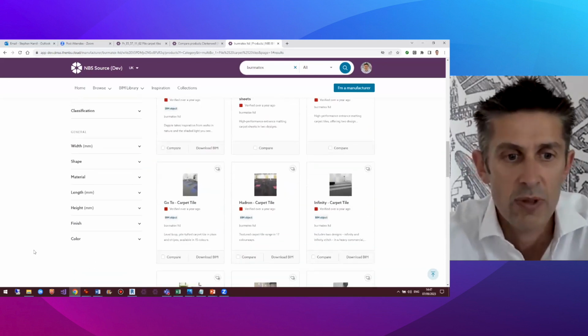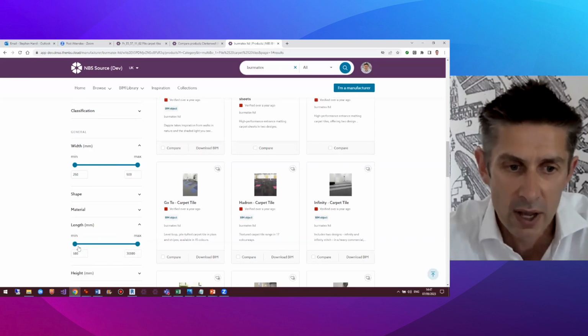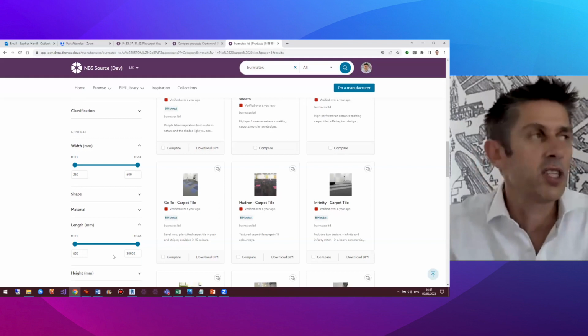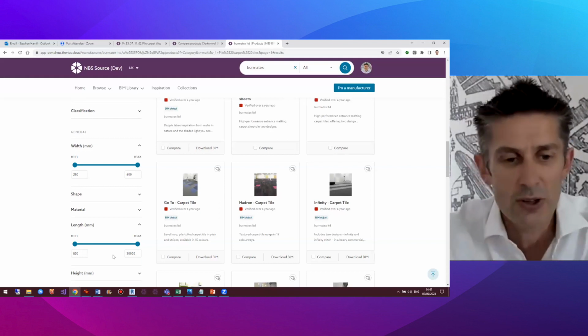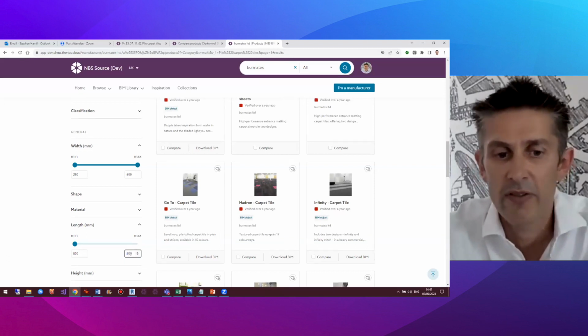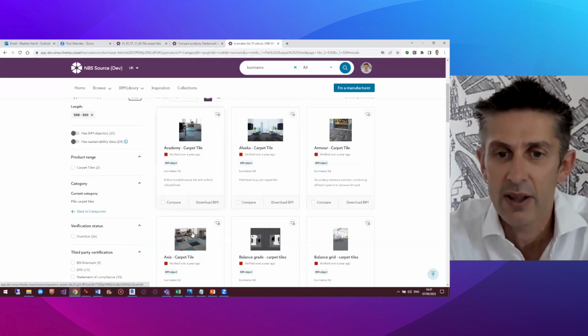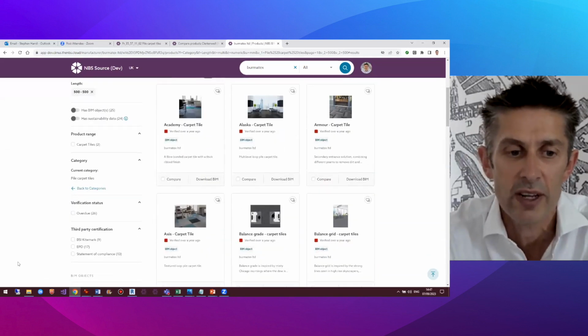So if I go with something like the length of the carpet, maybe that's a better example. I think this is especially important where you've got values with decimal points, and you don't want to see loads and loads of checkboxes. You can quickly put the value in on the slider, and then the number of products will reduce based on that numeric filter.